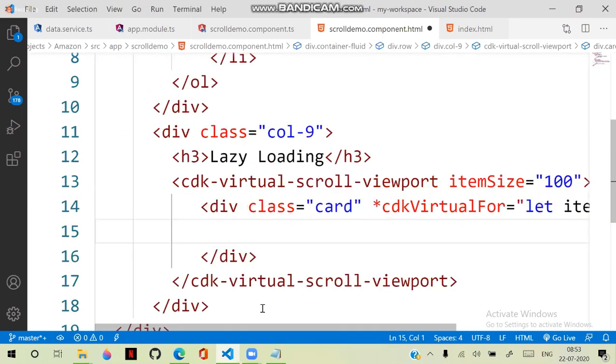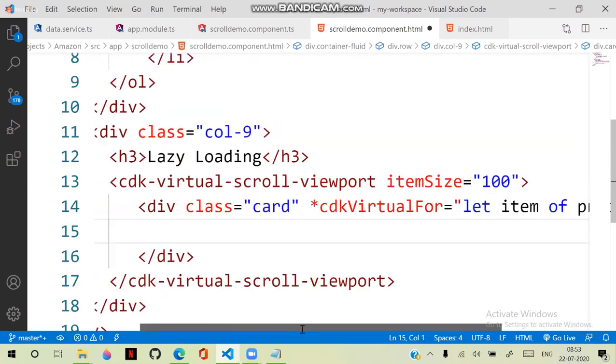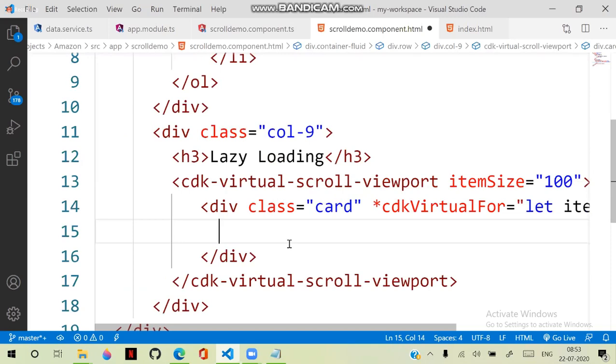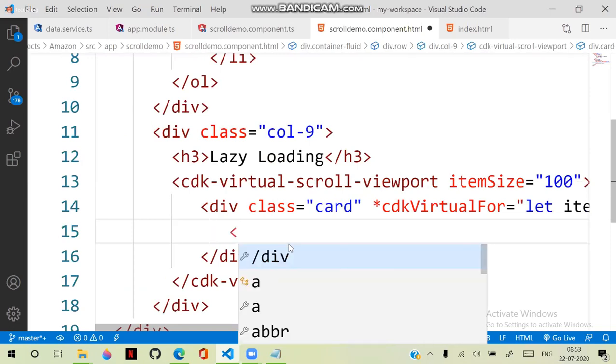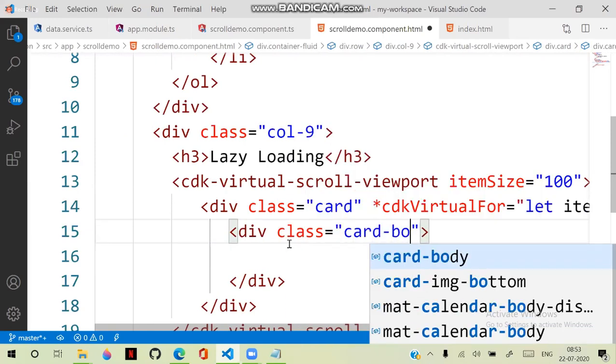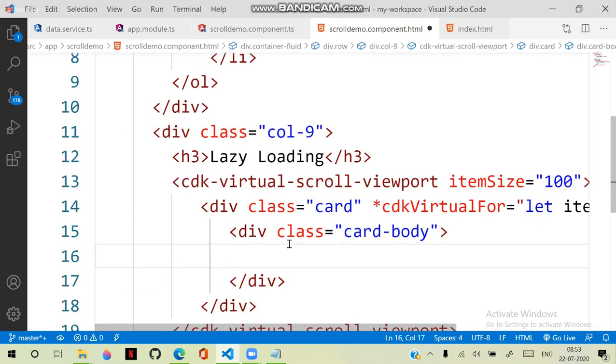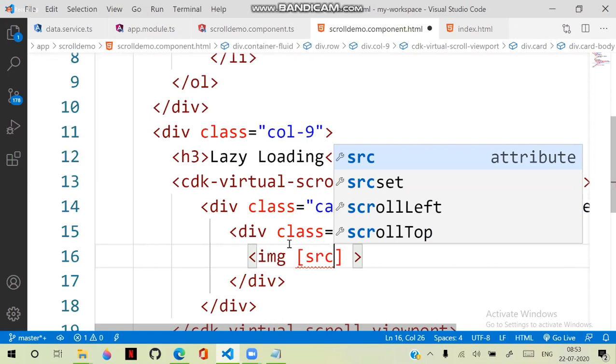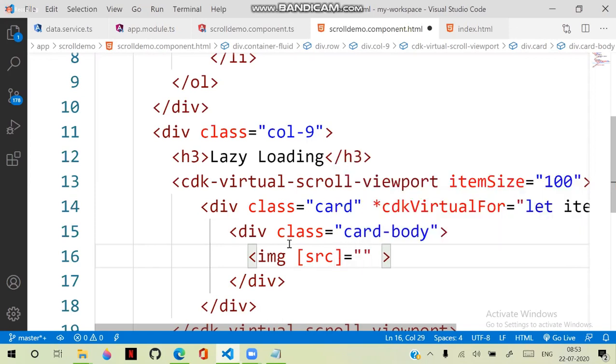Once we configure that item of products and card, here we are displaying a div with class card body. And here we have an image src, which is coming from item.photo.